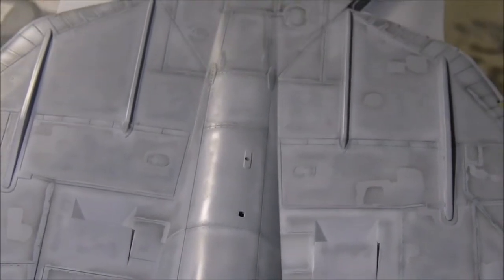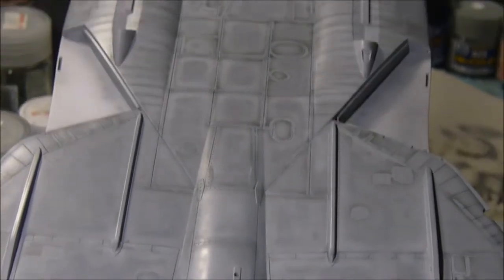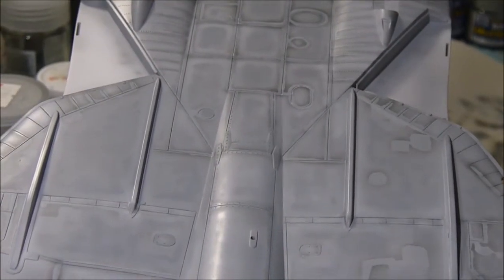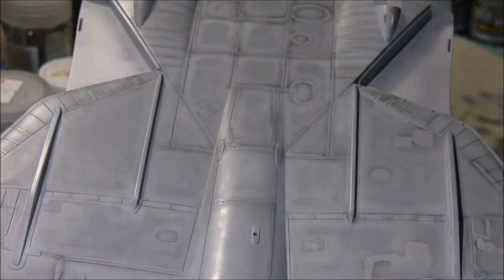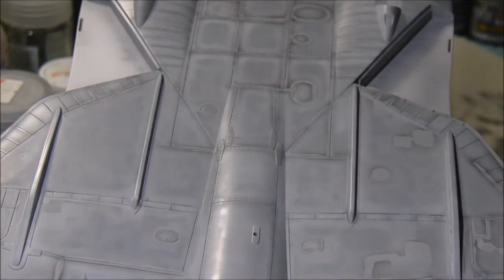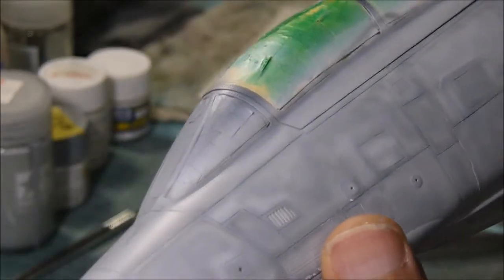And I don't put so much salt effect on the fuselage, mainly I put it on the wing. I just paint the other color a little bit. I just want to try putting the salt effect on the wing. So I think the fuselage is pretty well done, I think.